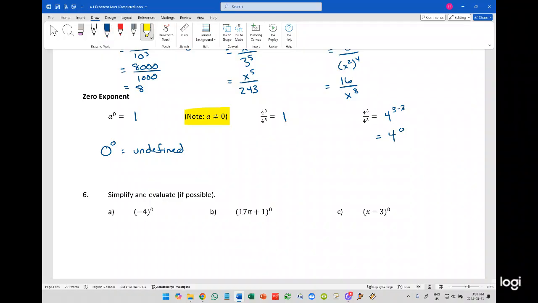And what I just concluded is that if this is equal to 4 to the exponent 3 over 4 to the exponent 3, and so is that, then they're equal to each other, which means 4 to the exponent 0 is 1. But the fact that I chose a 4 there is completely irrelevant. I could have chosen a 7 and then proven 7 to the exponent 0 is equal to 1. And so on and so on.